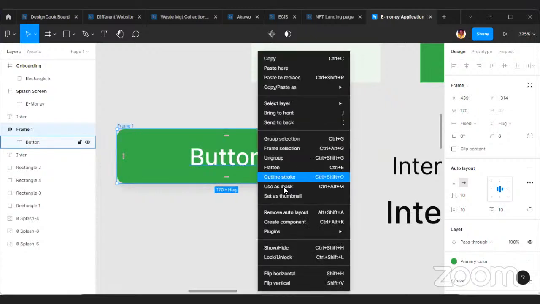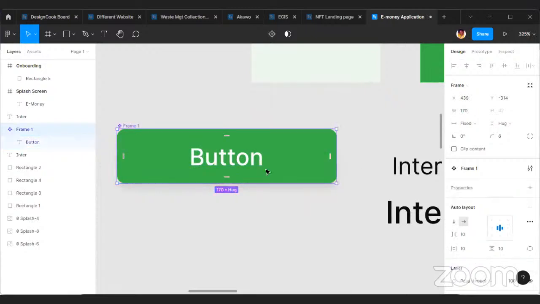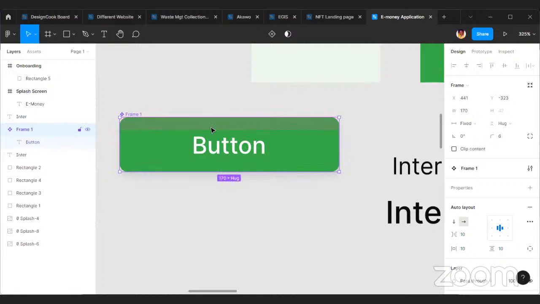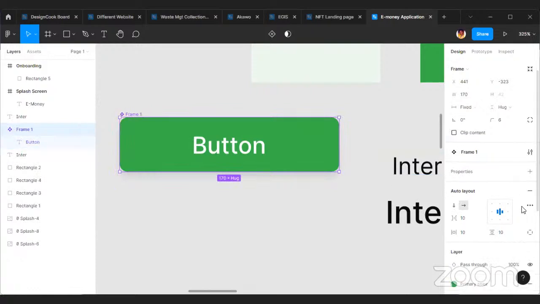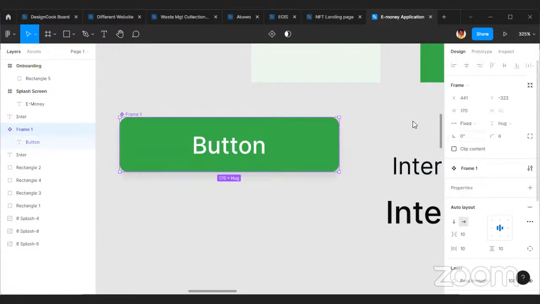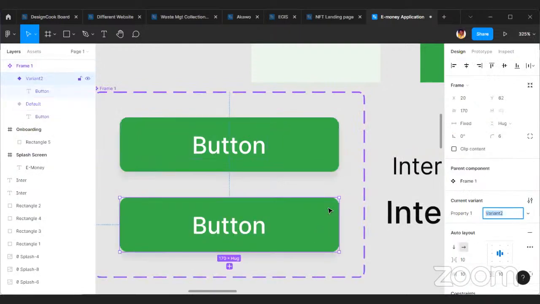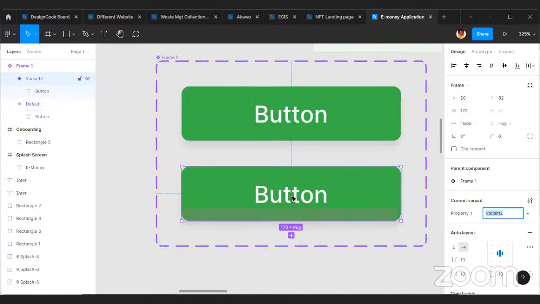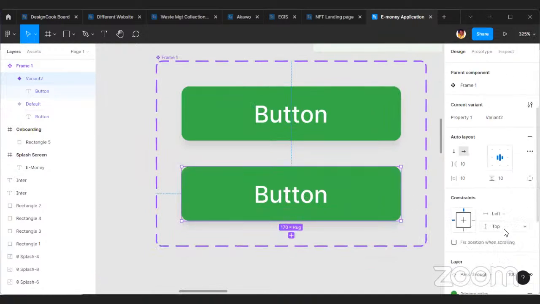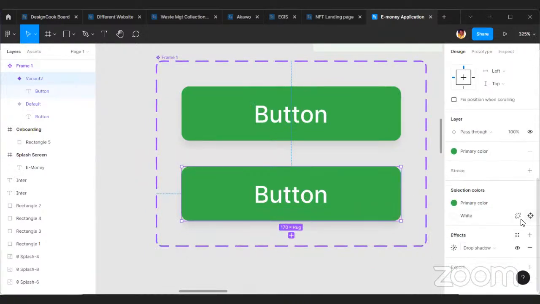So I'm going to right click and create as components. So I'm going to duplicate it again if I need a secondary, or you can come to this place, or you can just come here and get it. So we're going to change this, we're going to give it a stroke.